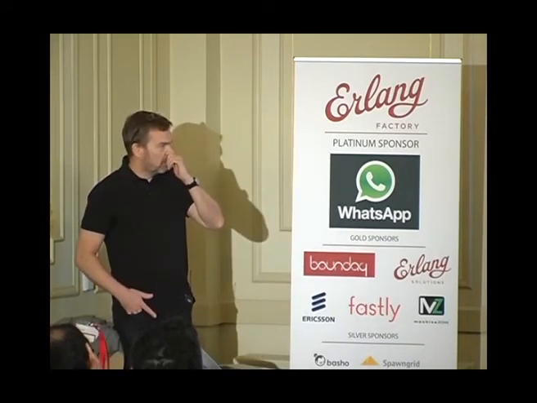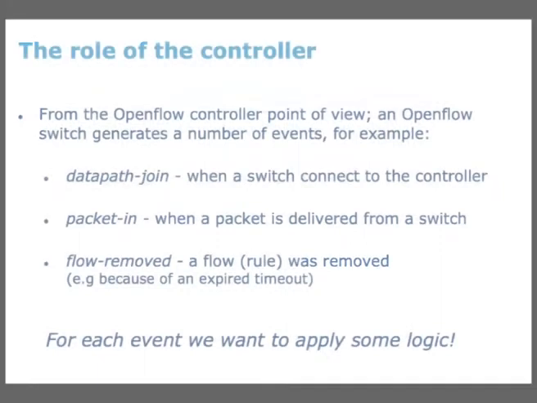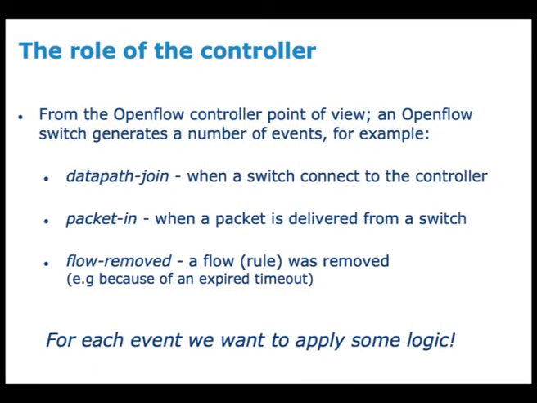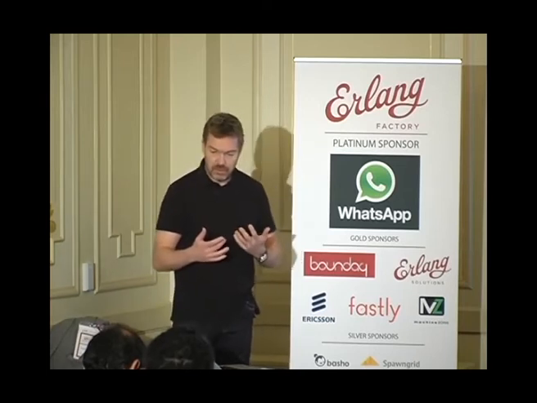From the OpenFlow controller's point of view, the software, the switch just generates lots of events, well, not a lot of events, perhaps 10 events. And the most common one, of course, is when a packet doesn't match any entry in the flow table down in the hardware. Then you get this packet-in event from the switch to the controller, and you have to act upon that. But you can have other kinds of events. For example, when a new switch connects to the controller, you have this datapath join event. Or when a flow times out in the hardware, because every flow is attached with a timer. Then you can get an event where this flow entry timed out and has been removed, so you can act upon that. So there are a couple of other events too.